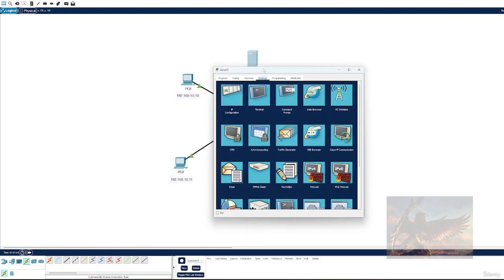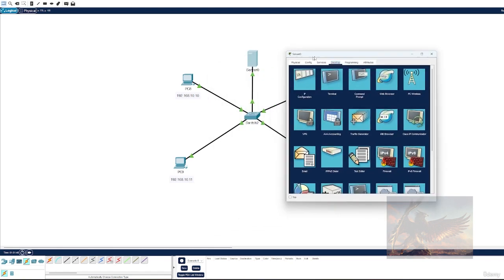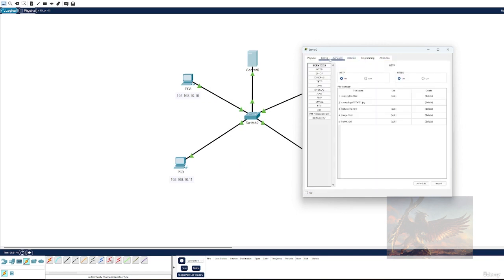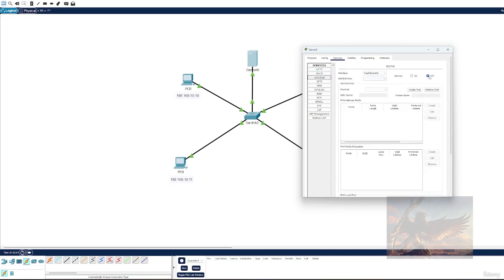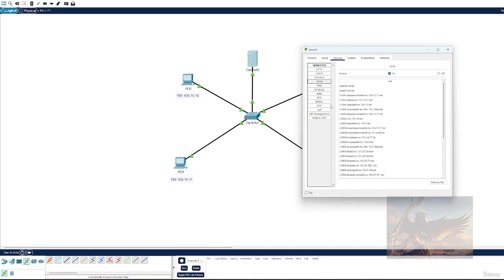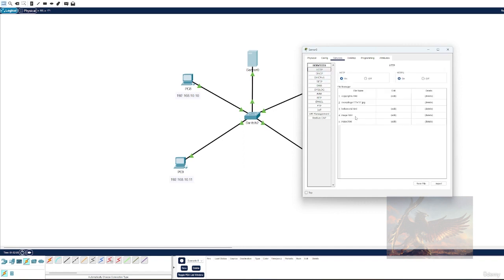I just want to show you one more thing. What you can do is go to services of the server and go to config services, sorry, HTTP. As you can see, there's HTTP, HTTPS. Because this is obviously a server, it gives us so many options. So we can just turn certain things off, or what we can do is host our own local host website, right? So what we can do is hello world, right?